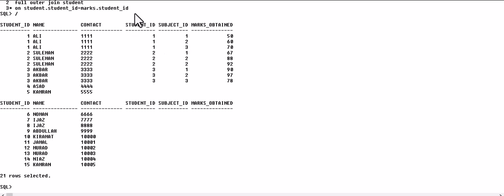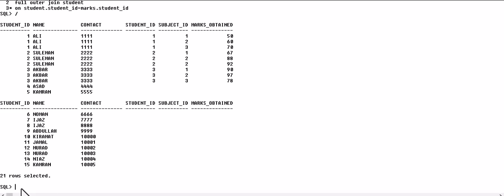All the records are displayed in the order in which we select, but it does not have an impact on the left and right option. Whether we write the marks table first or the student table first, there is no impact on the results. The result is the same in both cases. So there is an advantage to each of the joins. It depends on the situation.